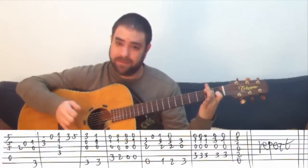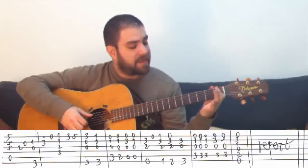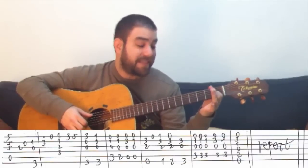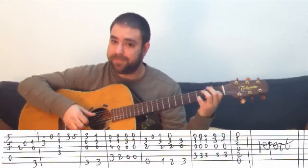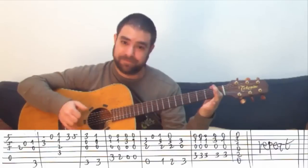So, C. C over B. Okay, leave the first finger on the B string. And then A minor, A minor 7 actually, but add the pinky on 3 on the B string, and then take it off again.